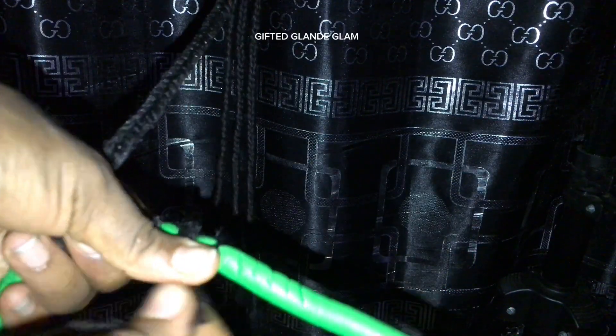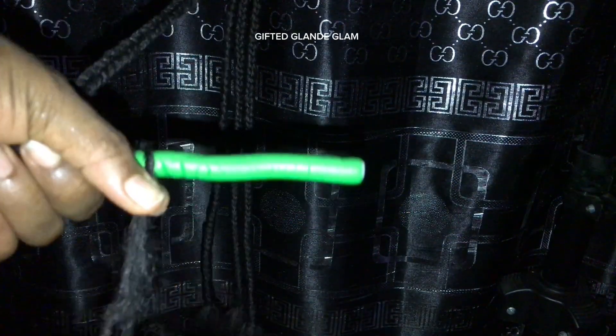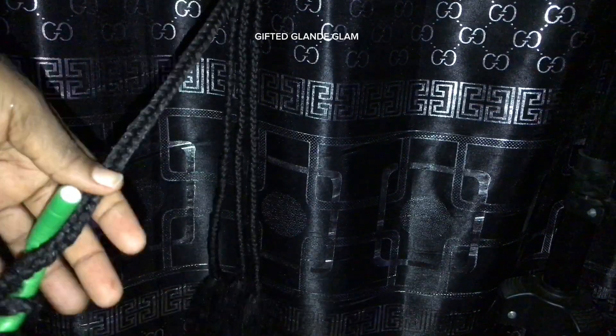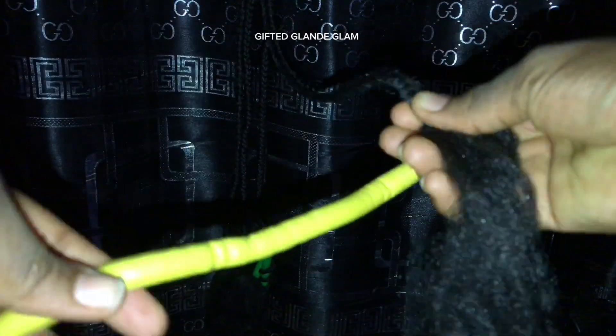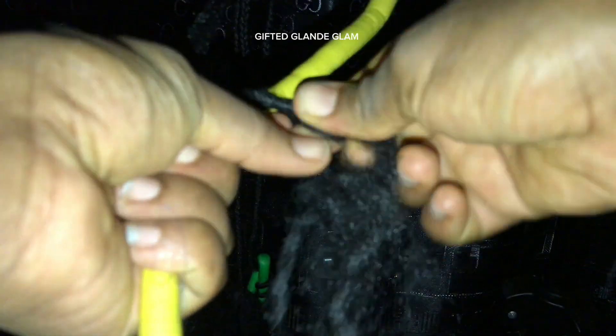This is how to get the coils: get your fuzzy rods and start twisting the wool. You twist and roll — you twist, then you roll it on the fuzzy rods. That's how you get the coils. Then of course you have to bend the start point so that it doesn't loosen. Get one of your fuzzy rods, place the wool on it, and start twisting and rolling. You twist and roll, just like that, until you get to the tip of the wool. Make sure you're twisting it tight.